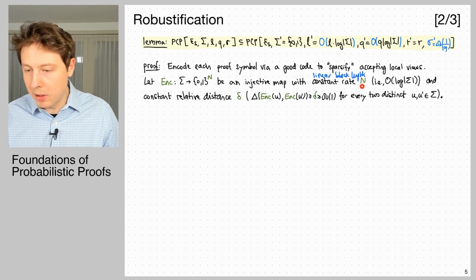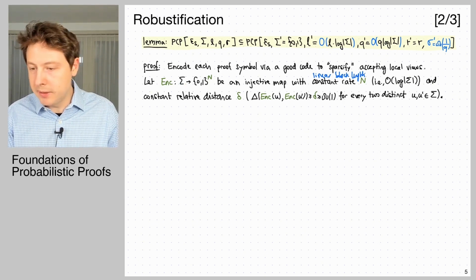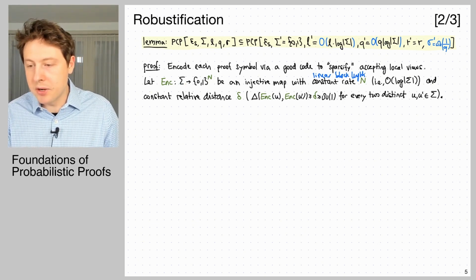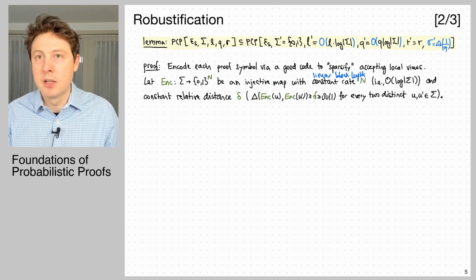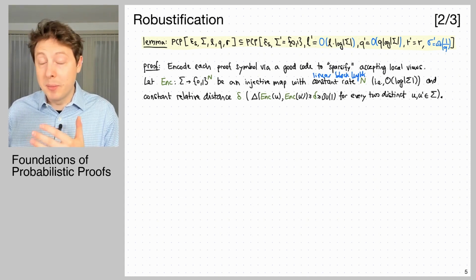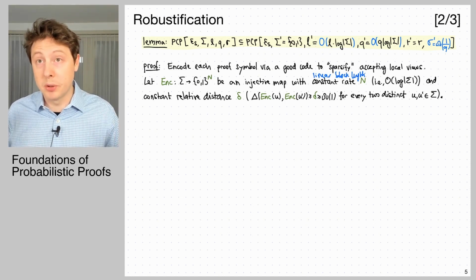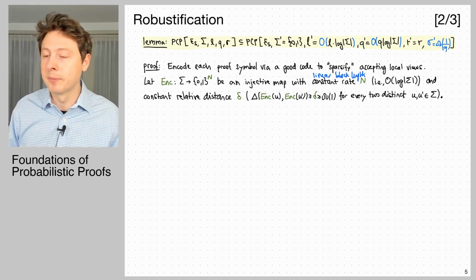So here I'm talking about the block length n. n is the number of bits to encode a symbol, and it's just going to be, I don't know, 10 times log sigma or 100 times log sigma, thereabouts, okay? So that's why the ratio of the message over the encoded message is constant, okay? So that's why we call this constant rate or linear block length, okay?